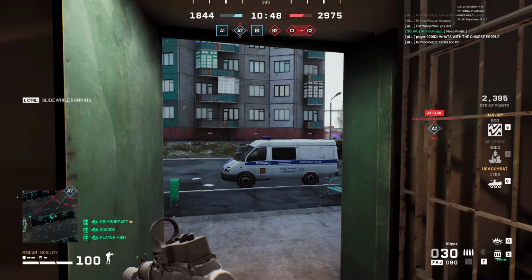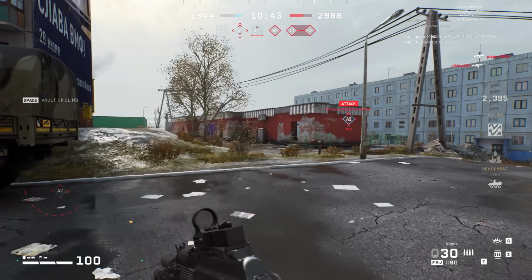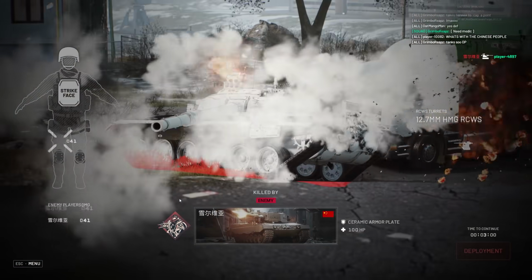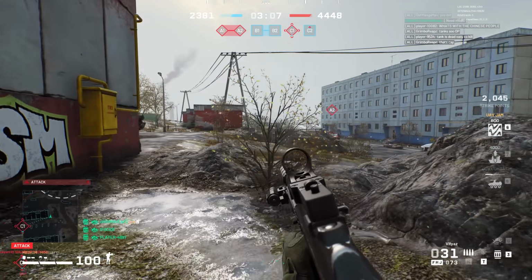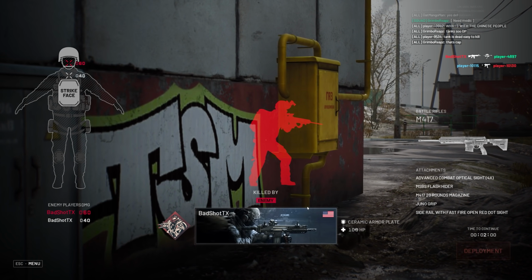Now, where the sound really tends to fall apart is vehicles and enemy footsteps. Tanks and other armored vehicles are basically ninjas. I've died to surprise tanks multiple times in pretty much every match I've played. Likewise, enemies don't make a ton of noise until they're pretty much right next to you. The devs could do a lot to make World War III's general sound design better.